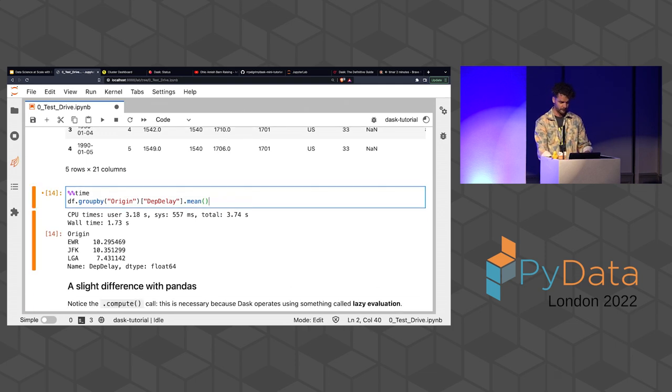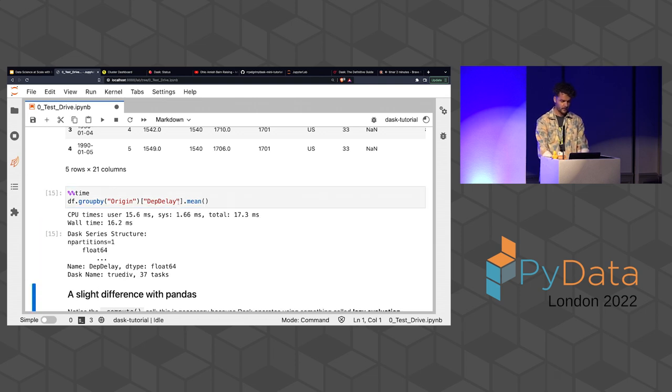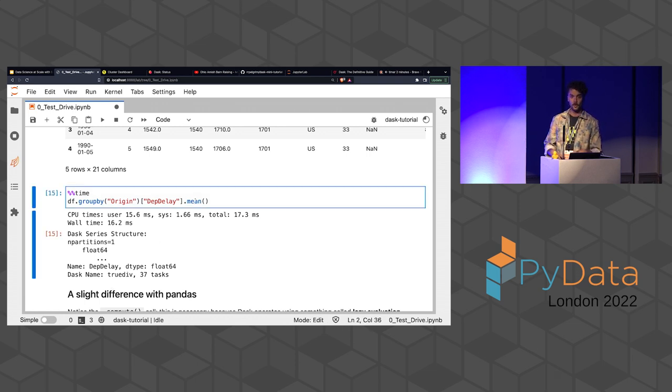Because if we don't do that, we see that Dask is extremely fast, 16.2 microseconds. And that is because Dask hasn't actually done anything. So when you instruct Dask to do something like this, all it does is create a task graph, which is sort of like a recipe, a route to say, okay, I know where all the data is, I know how to get to this result, I will not get it until you specifically tell me to, because there might be a situation where this result is too big to store in your local client.